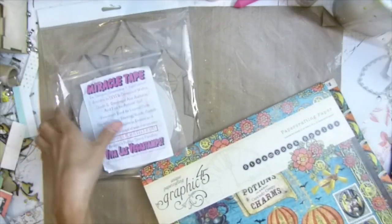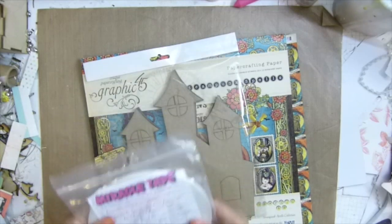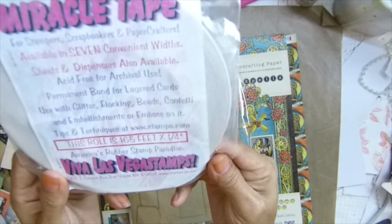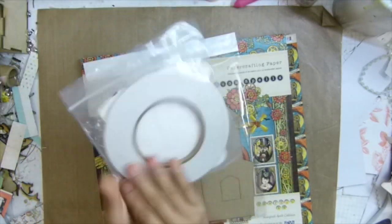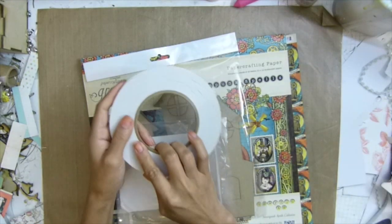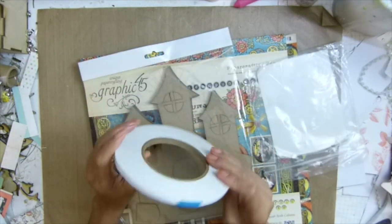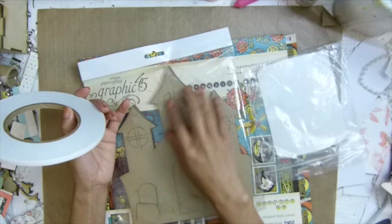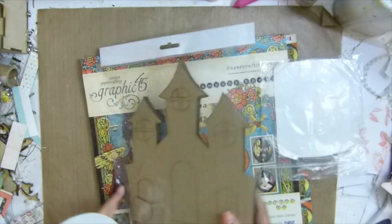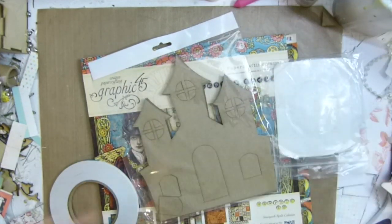So I'm thinking I'm going to use my medical tape here. One of you guys asked me where I got this. I got this at this brand here. All right. If I use this, I cannot use Mod Podge over this, it will create bubbles. At least if I use the Mod Podge over the whole thing, it will curl up. We will use the Mod Podge, but at least I leave something weighed down so it doesn't curl up.